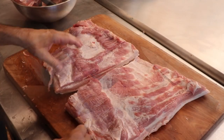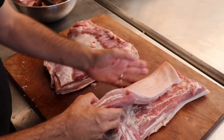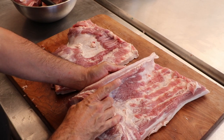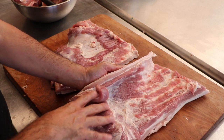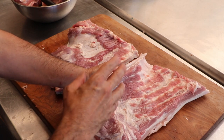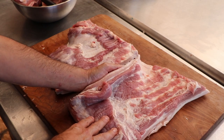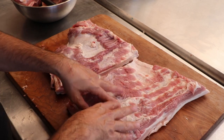And then you have the pork belly. Much like the pork jowl, this is a nice cut to use in sausage, especially when mixed with other lean meats, and it does have quite a bit of fat, anywhere between 30 to 50%, depending on how fat your pig was, which makes this an adequate substitution for pork back fat.